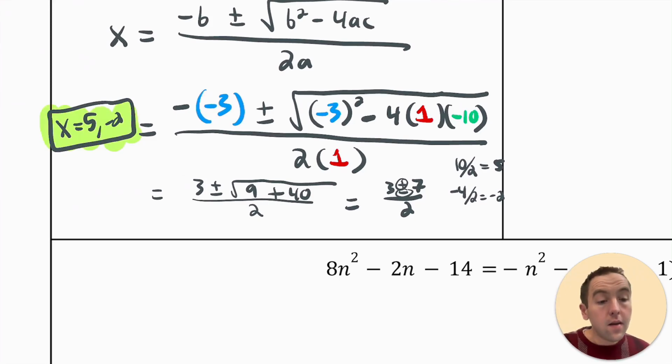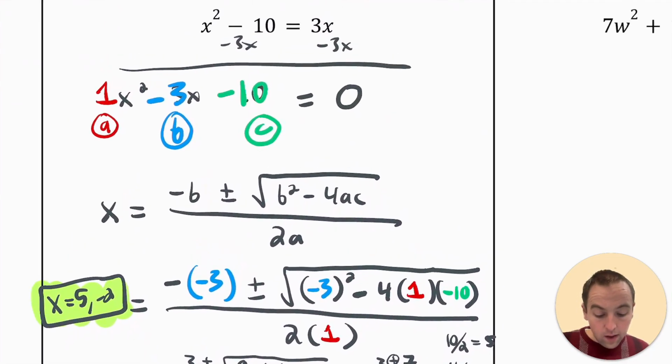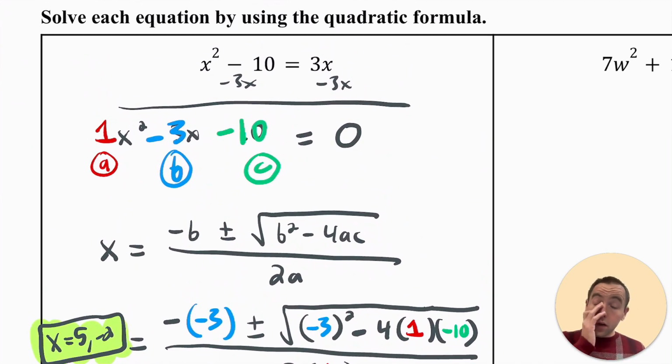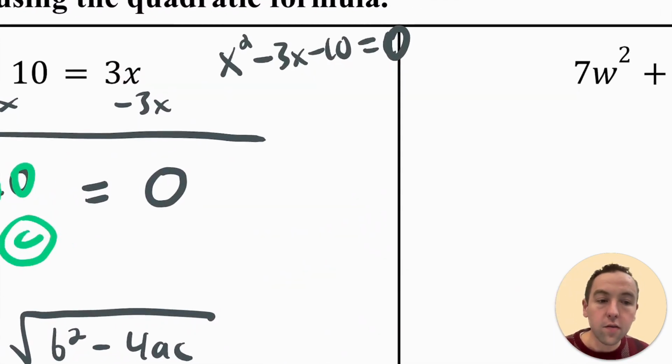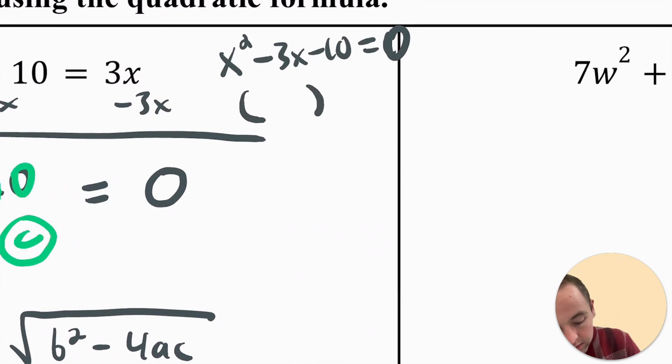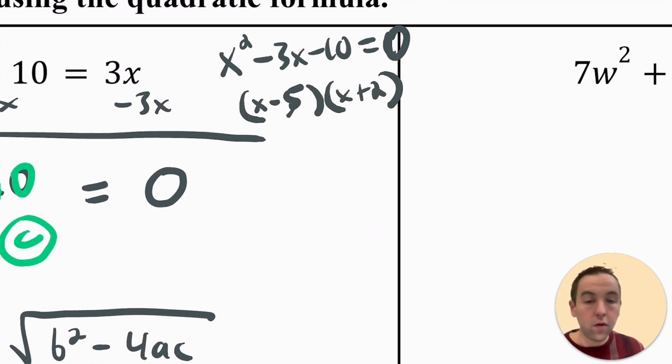Okay? Now, I want you to recognize that there are other ways you could sometimes solve quadratic equations that might be faster than the quadratic formula, and this is a great example of that. Once we got all the terms on one side, because we got such nice answers, it's going to factor nicely over the integers. You could factor x squared minus 3x minus 10 as x minus 5 and x plus 2, because then it FOILs out to have the negative 3x and the negative 10 in there, right?